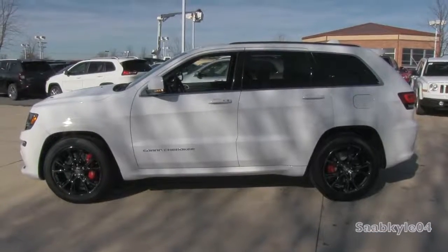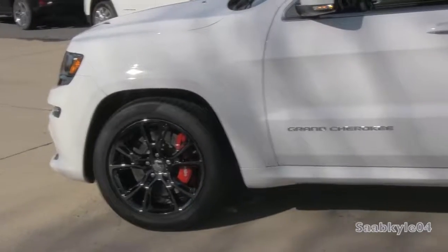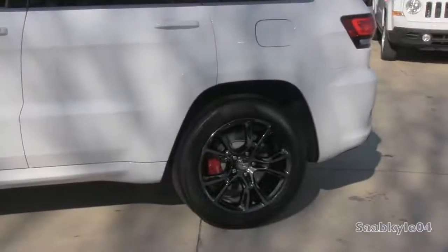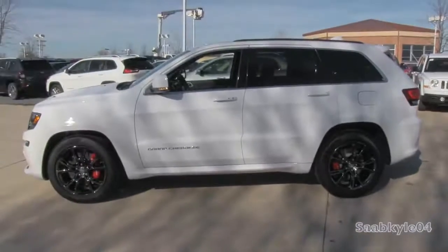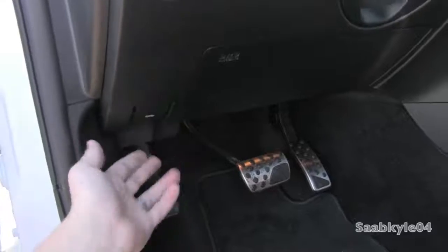Overall length is 191.3 inches, with a width of 77.1 inches and a height of 69.1 inches. Total curb weight, depending on how equipped, is around 5,300 pounds. So let's go and pop the hood.